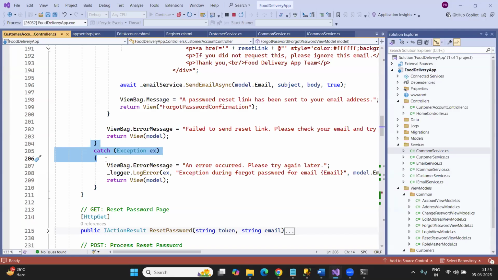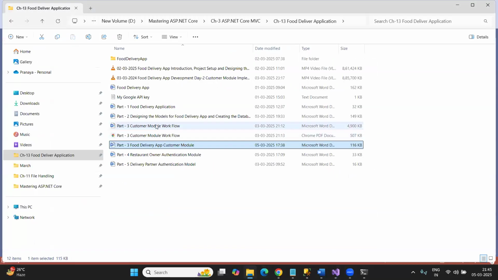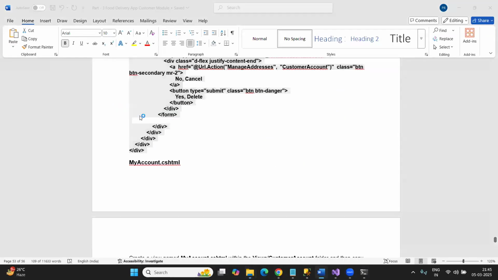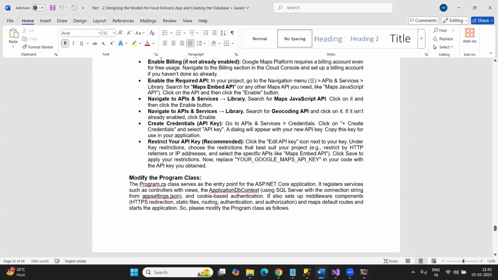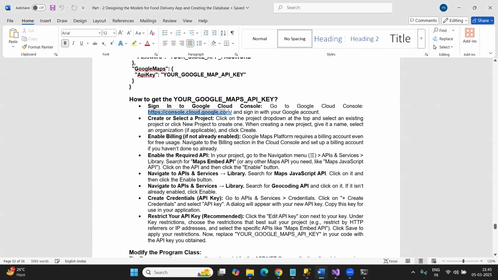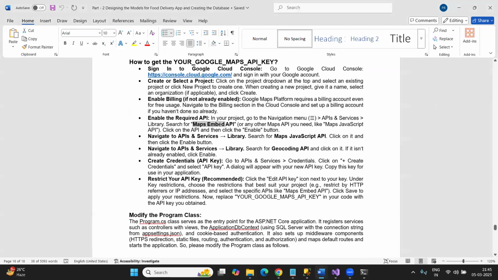But for now, it is completely free. I have already told how to generate it and what things you need to include. You need to go to this application, log in with your Google account, create or select a project, enable the billing address, and enable a few services: Maps API, Maps JavaScript API, and the Geocoding API.